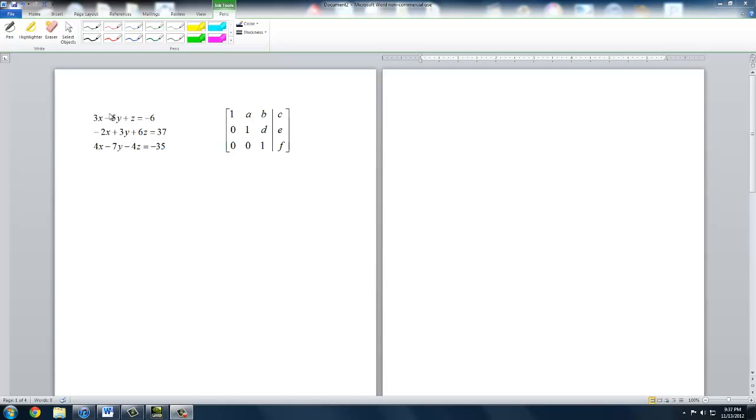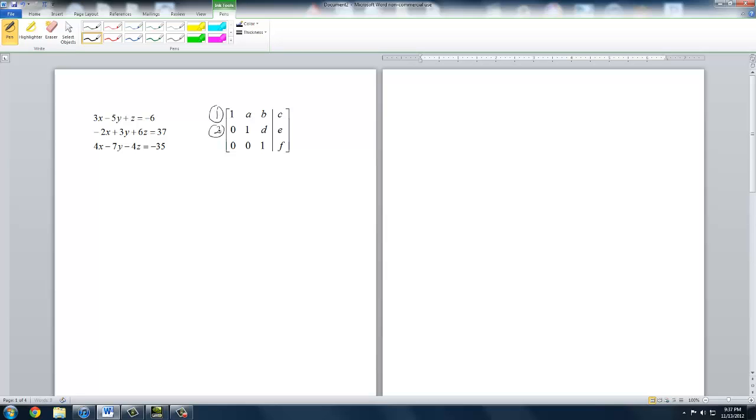Okay, we're going to solve a system of linear equations with three unknowns by using a matrix and putting it in row echelon form. That means 1, 1, 1, 0, 0, 0. The key to putting it into row echelon form is to know where to start and which one you do next. We always start with this one first. We do that one first.